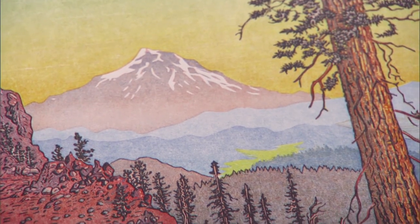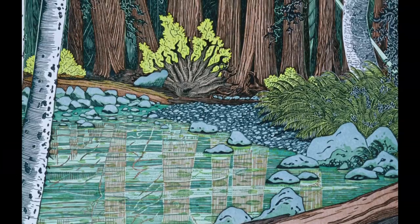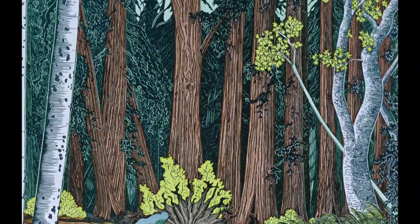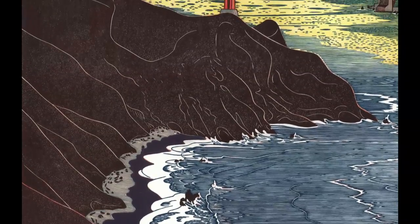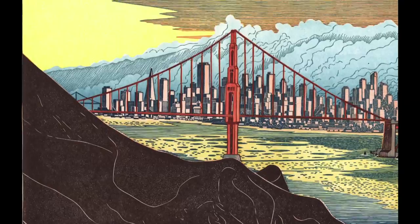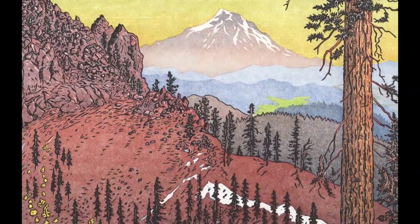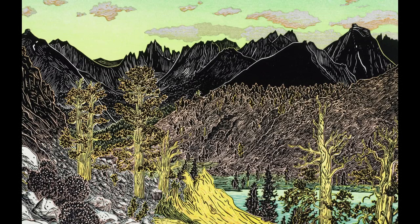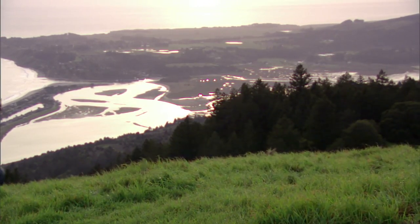I've started to get to the point where I'm almost painting with the wood, but it's not immediate. It's a very delayed gratification sort of painting. There's always this surprise that comes because everything is carved. There's so much work before you actually get the color onto the page that you really don't know what it's going to turn out like. That is the great joy of printmaking. It kind of takes part of the construction of the image out of your hands and puts it out into this magical space.